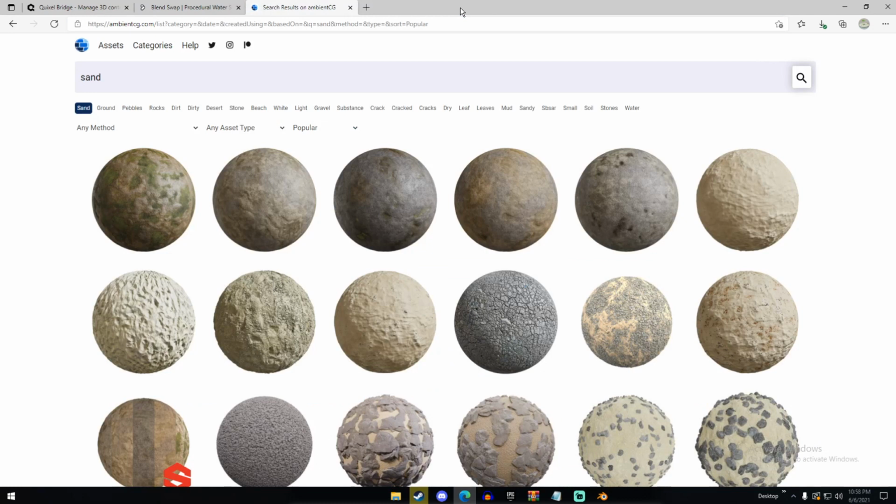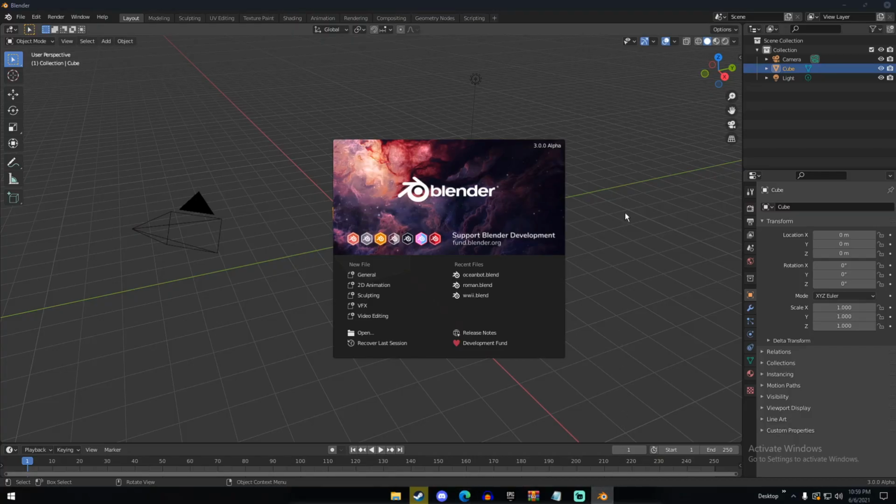There's tons of places to get free models. One of my favorites are free3d.com, TurboSquid, CG Trader. TurboSquid and CG Trader do have paid models, but you can get free models off of there too. This is for textures. You can literally look up rock 3D models on Google, and I'm sure you'll find about 1,000 of them on there. But once we have that, we can finally get into Blender.